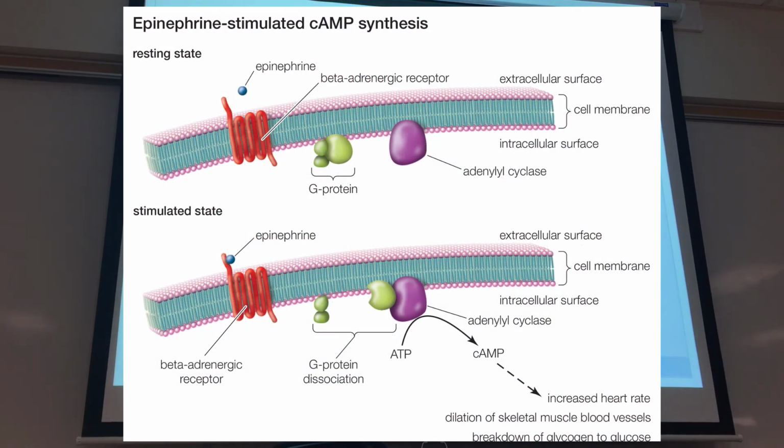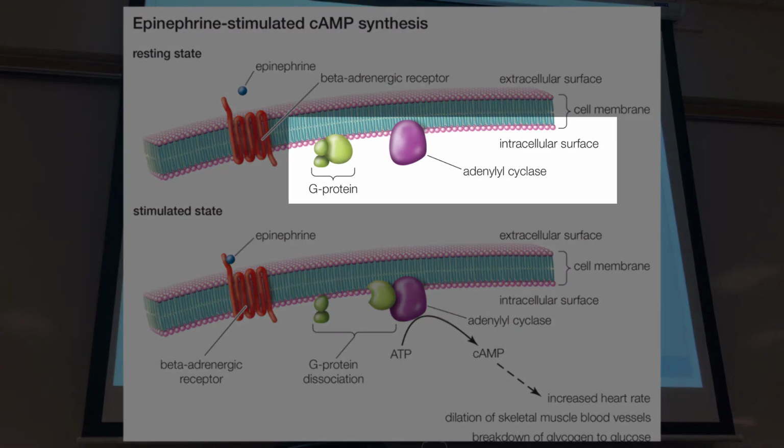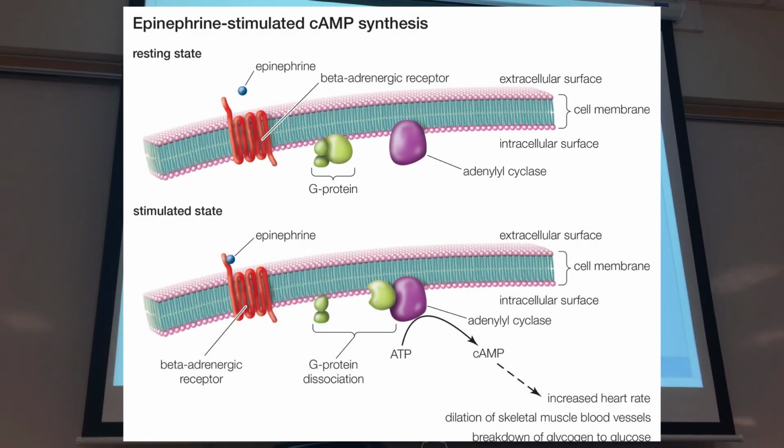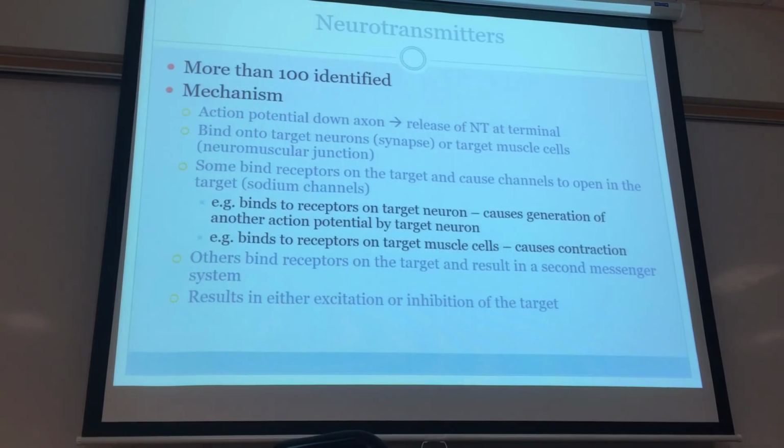Some other of these neurotransmitters rely on a second messenger system. You get a neurotransmitter that binds, causes an activation. We don't actually get an ion to move through. What it's going to do is elicit a change on the inside that results in what's called a second messenger. We'll talk more about this in our endocrine lecture, but that neurotransmitter doesn't allow anything to take place. We get communication on the intracellular side. Here we would see something called cyclic AMP. This is an intracellular signal. It only happens on the inside of the cell. So that's what we're talking about. We'll go into more about that in our later lecture.